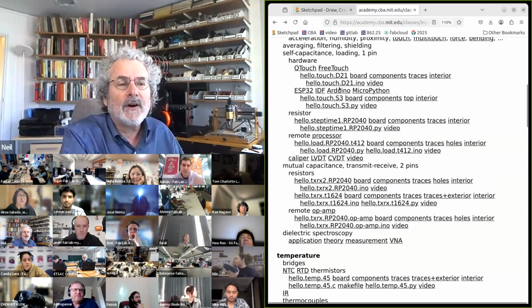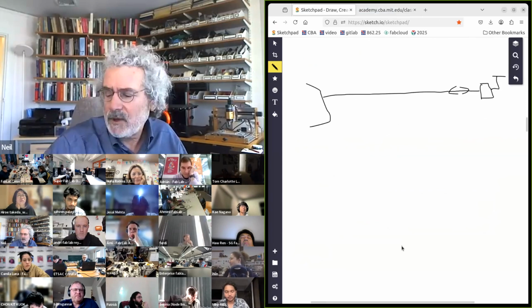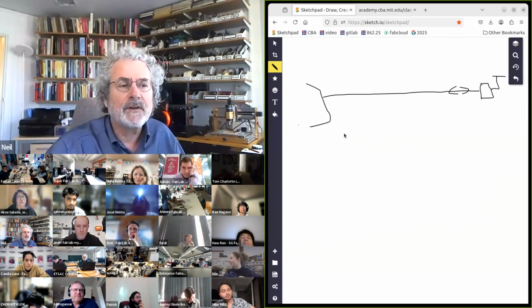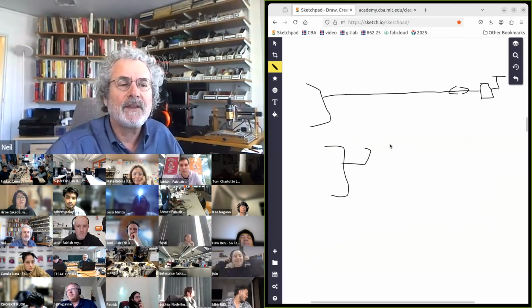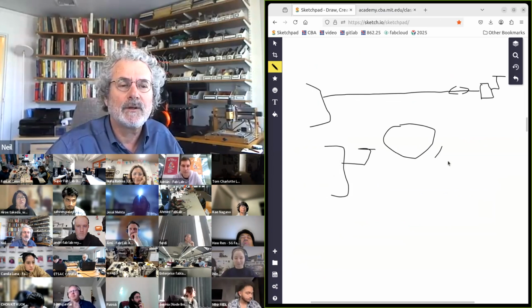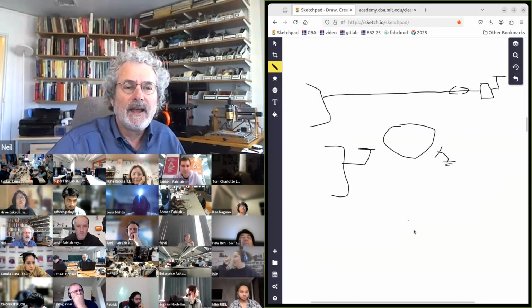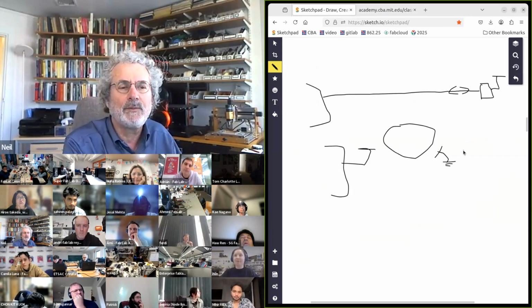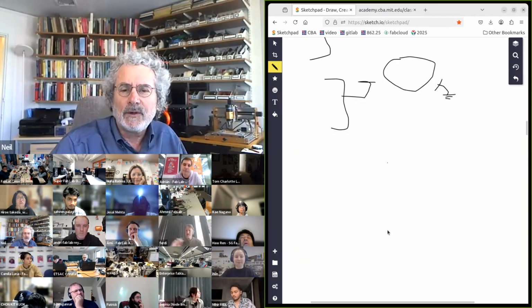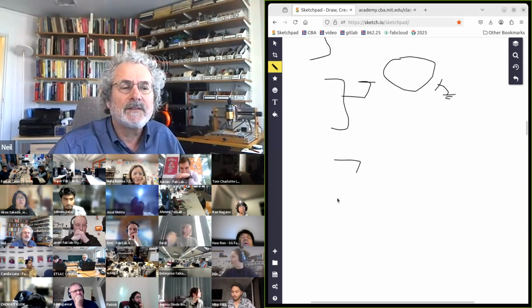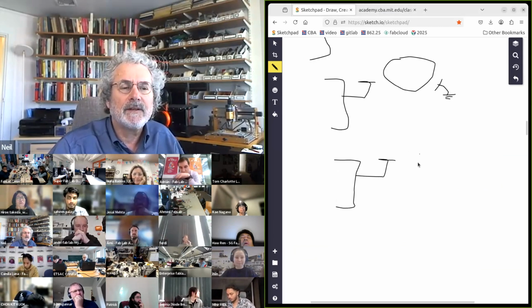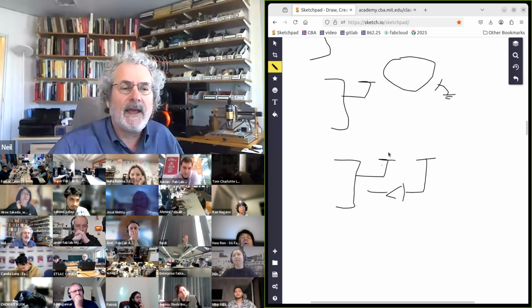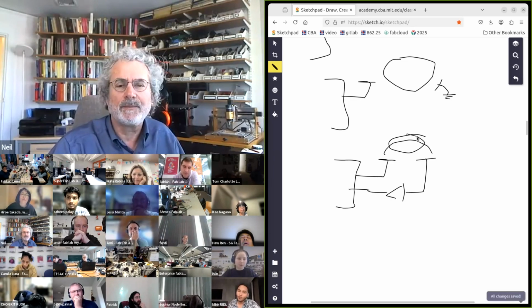Now, all of this so far is what's called self-capacitance, where I've got the electrode, here's the outside world, and then I'm using the room ground. And the problem with this is it will work differently in different places because the room is different. So a better solution is you have a transmitter and then you have a receiver, and you measure what happens between the transmitter and the receiver.